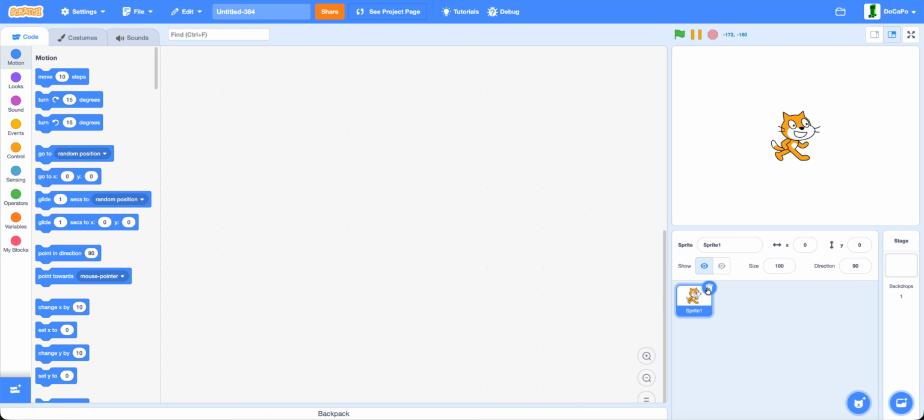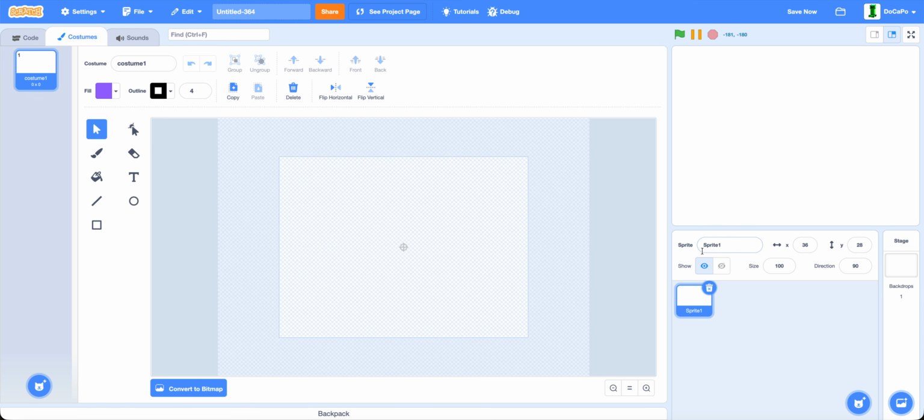Hello, today I'll show you how to make a crossbow, or actually just a bow, in Scratch. As you can see, this is a bow and arrow. And if I click, then I can shoot the arrow. And I can change how fast the arrow goes. So let's get started. First, delete the cat and paint a sprite.